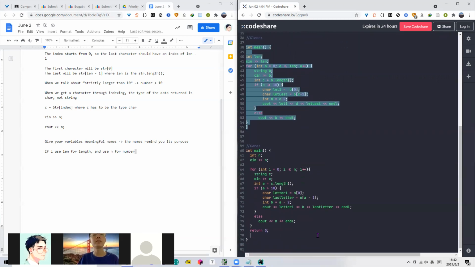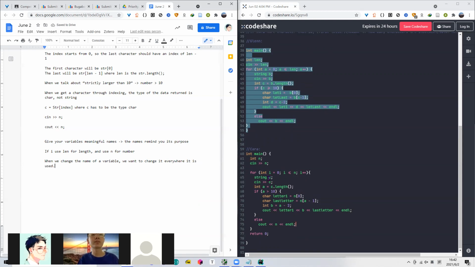Let me see. Yeah, cout is also fine in your code. Just to remind that when we change the name of a variable, we want to change it everywhere it is used. So if I change the string name to C, when I use it here, I also want to change it to C, so whenever it's used, it's always changed.